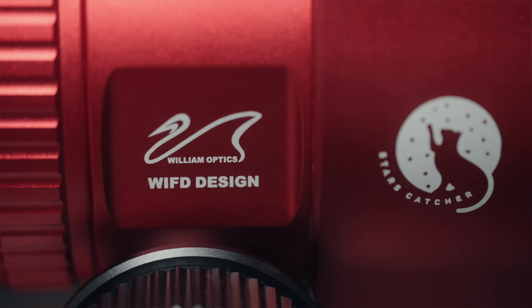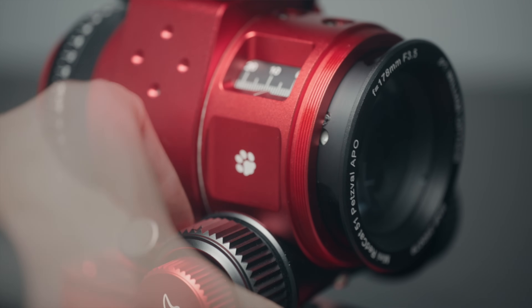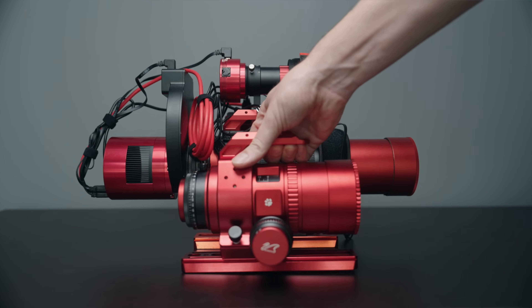Let's backtrack to that focuser for just a second. This system is what William Optics calls the WIFD — William's Internal Focus Design. I have to be blunt and ask: is this actually internal focus? An internal focus design would happen inside the telescope, and at first glance that's the case here. But if you remove the dew shield, you'll see that the telescope actually trombones out — this is typically defined as lens extension or external focus, not internal focusing. The lens length increases and decreases when you're focusing, and that is the definition of external focus. It's clever to hide it behind the dew shield, and for all intents and purposes it works great. But to me, this does not meet the definition of internal focusing — calling it that is really pushing the boundaries of marketing, though it is a welcome improvement over the previous helical focusers in the older Red Cat design.